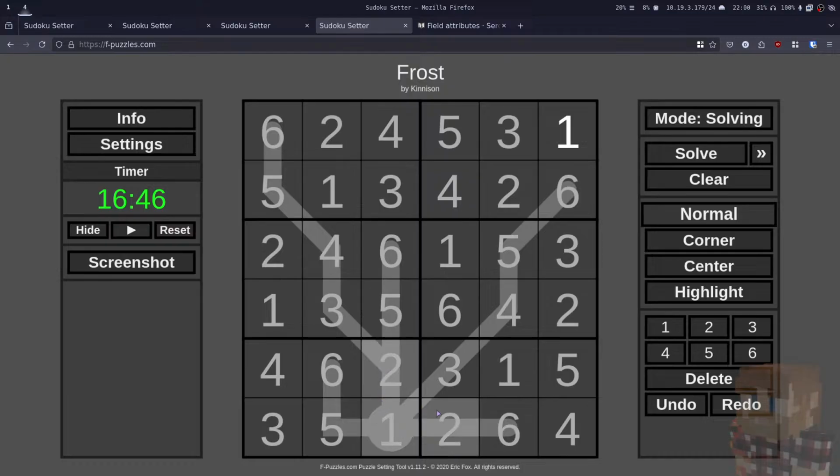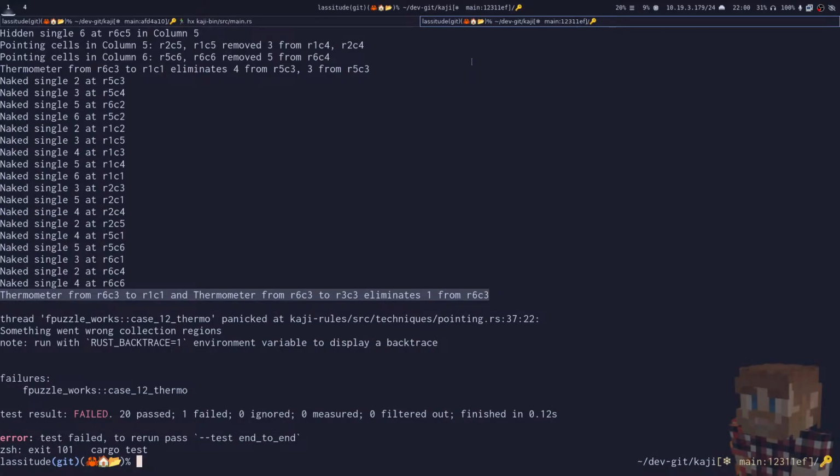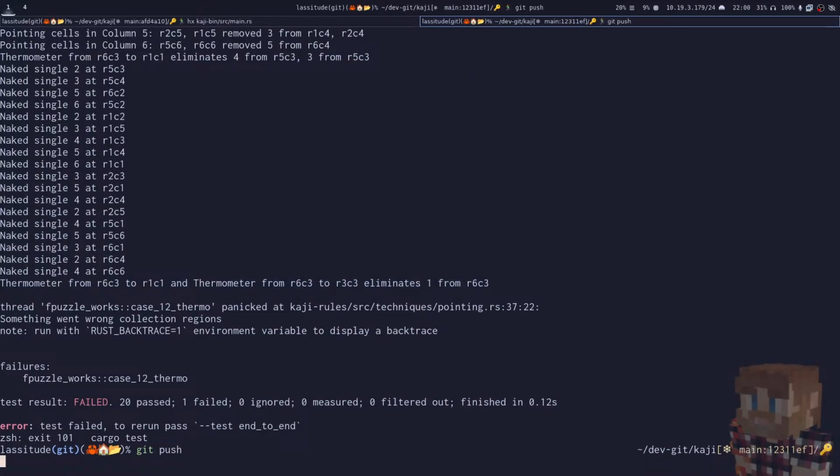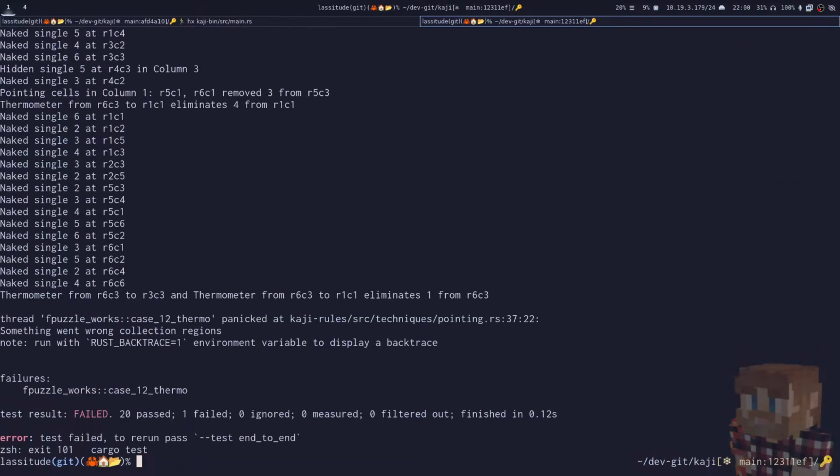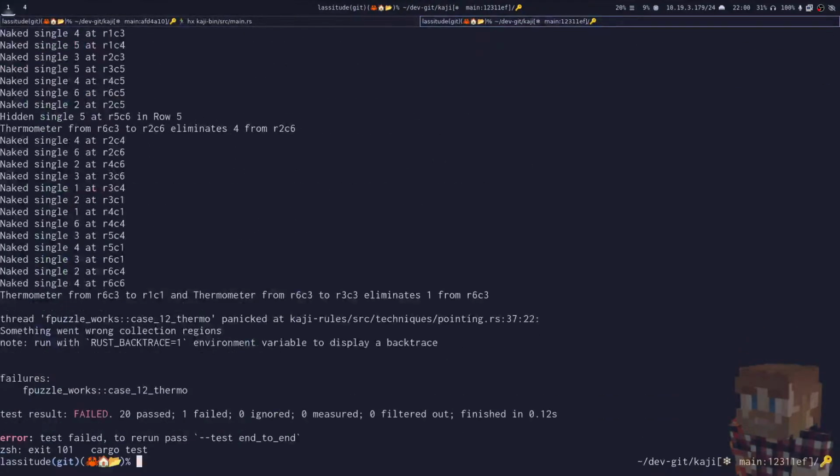So we're going to have to think about why cell pair relationships pick that up, but I think we're going to say that that's a problem for next time. So next time we're going to try and diagnose what's going on here. For now, everything except for this weird case is fine. I'm just going to run cargo test a few more times. Yeah, it's always just that one. Joy.